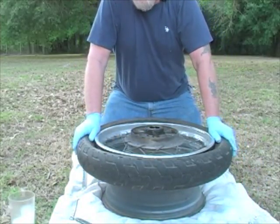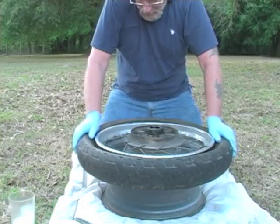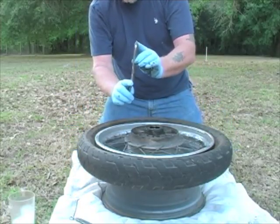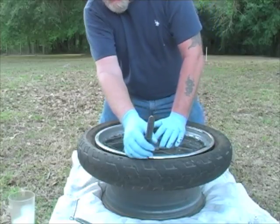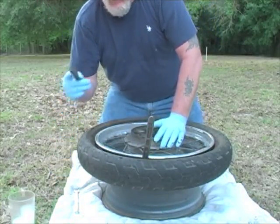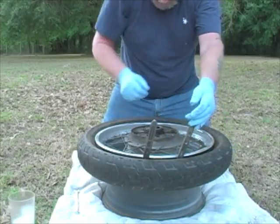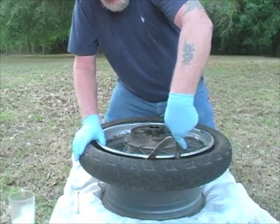It would just be stupid to run an old tube in a new tire. So change them at the same time. Anyway, we got the nut off. I'm going to start with the one end of the spoon here, 180 degrees away. Get that started. And I'm going to bring my other one close by. And then I want to push this down into that drop center as much as I can, so I have as much play as I can.